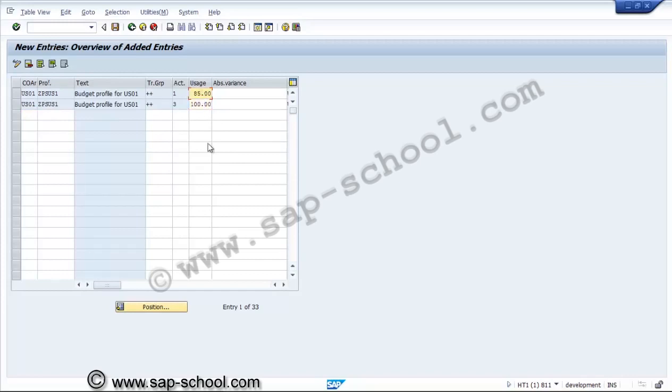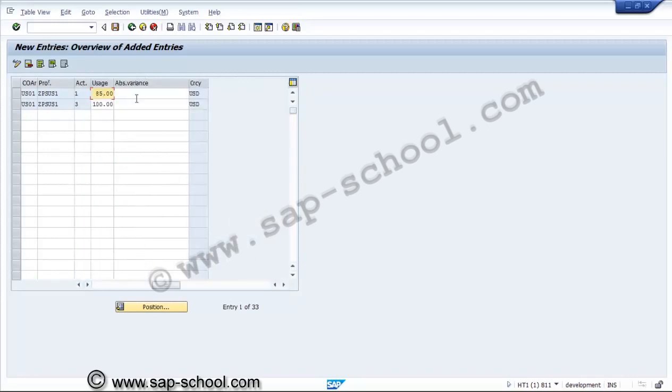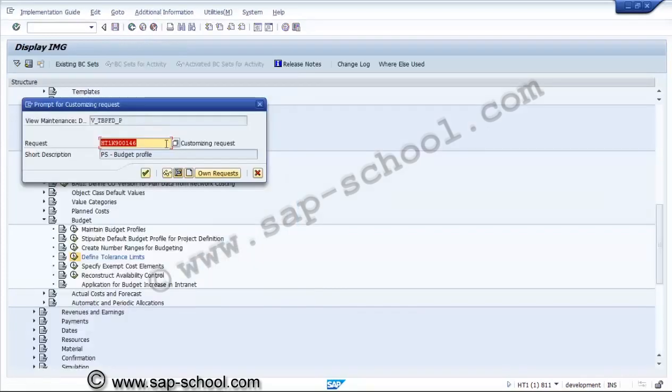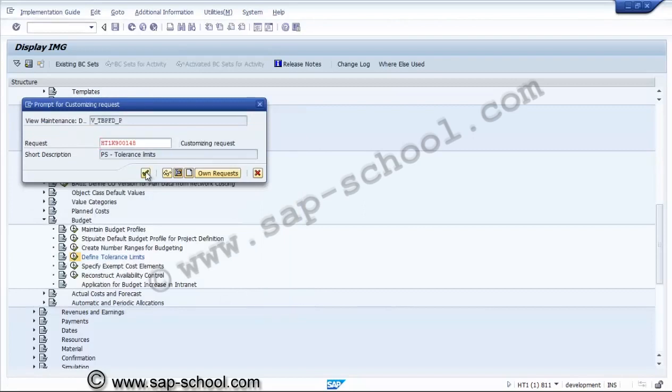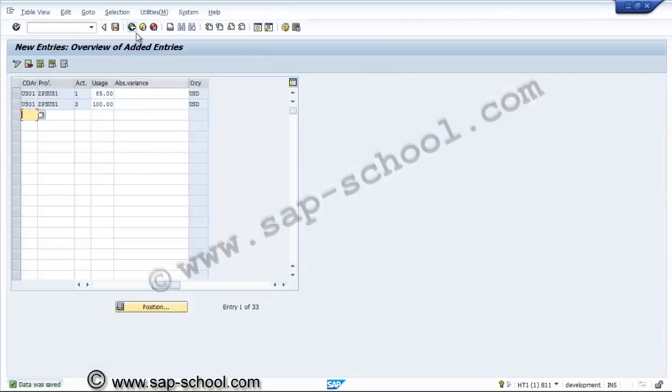Upon reaching 85% of the budget, the system will give the warning. So here we have created the tolerance limits for our budget profile.